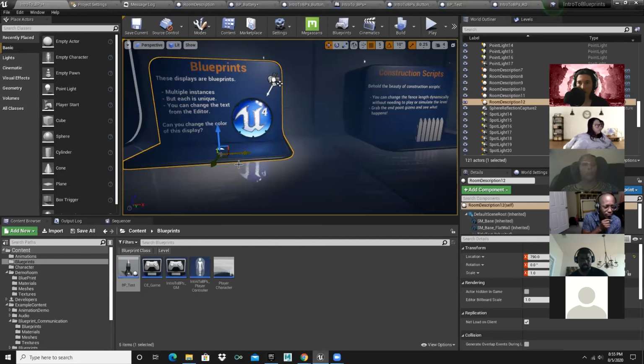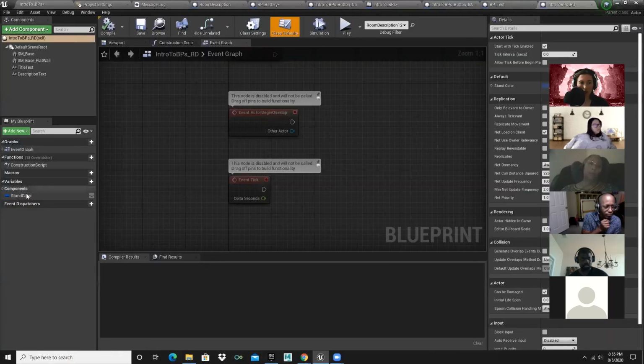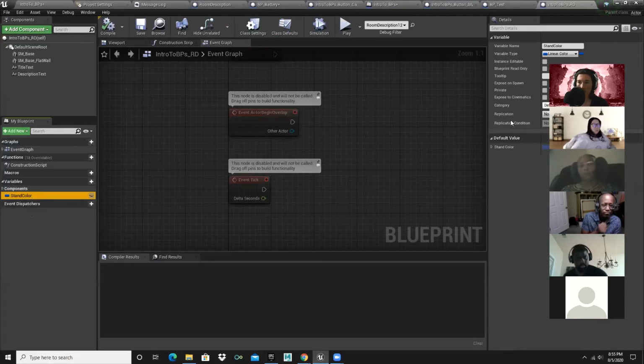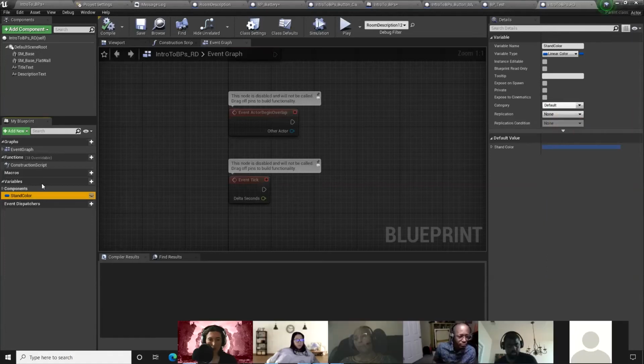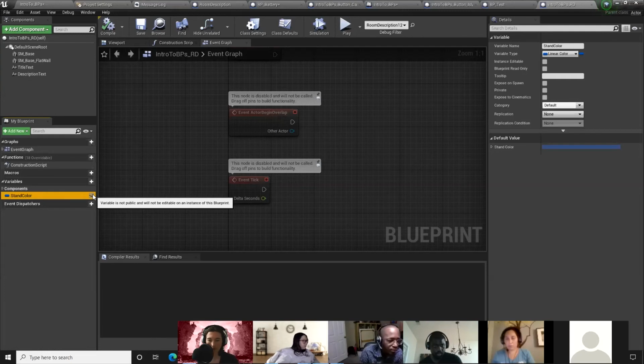So for instance, can anyone tell me if this is a public or a private variable? Private? Yeah, in the description there, this is not public. So this says the variable is not public.